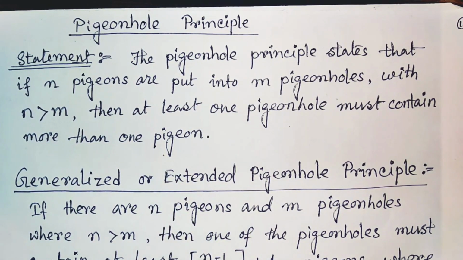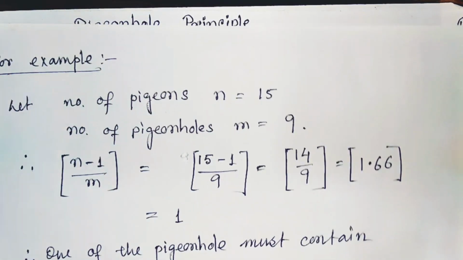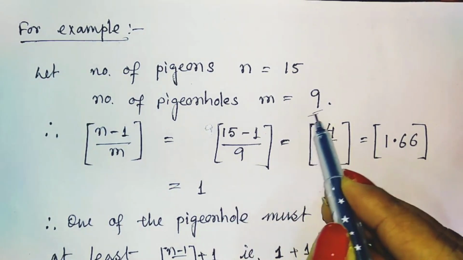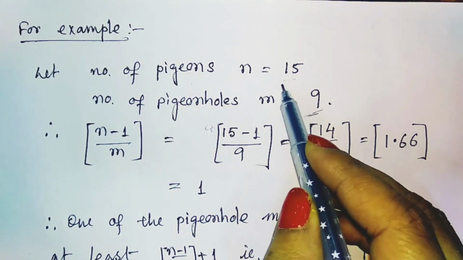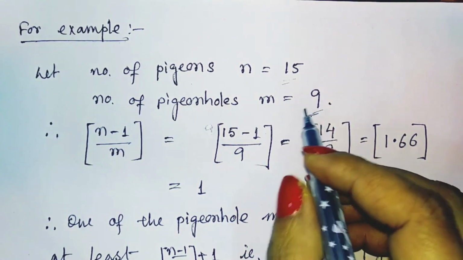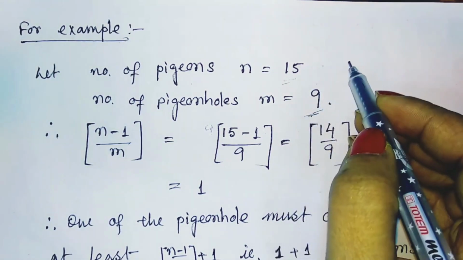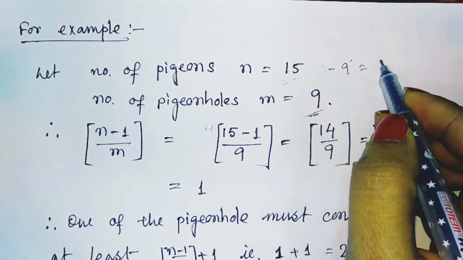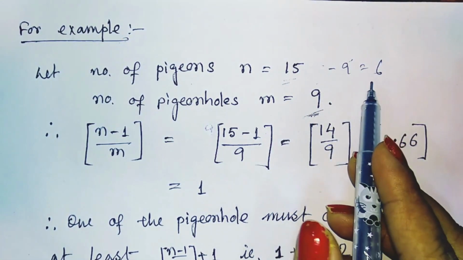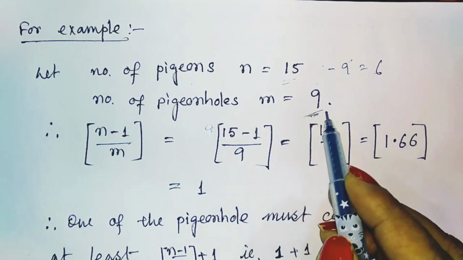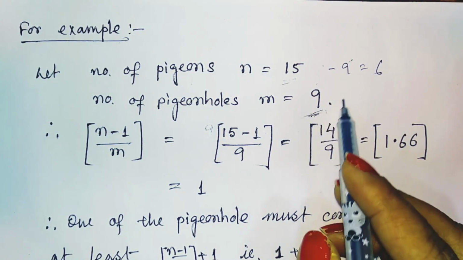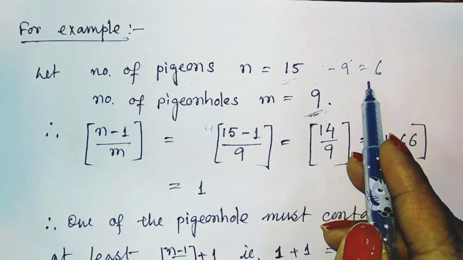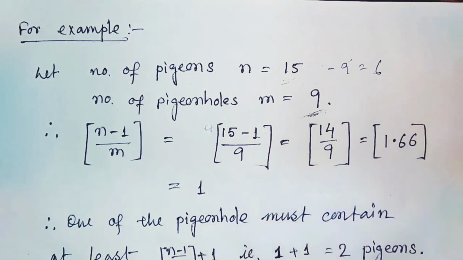This is very obvious. Suppose there are a total of 15 pigeons and a total of 9 pigeonholes. So we can accommodate the first 9 pigeons in the 9 holes. After that, the remaining 15 minus 9, that is 6 pigeons, are supposed to be accommodated in these 9 holes only, so that at least 6 holes we will find where we have to accommodate 2 pigeons in each hole. So this is the pigeonhole principle.